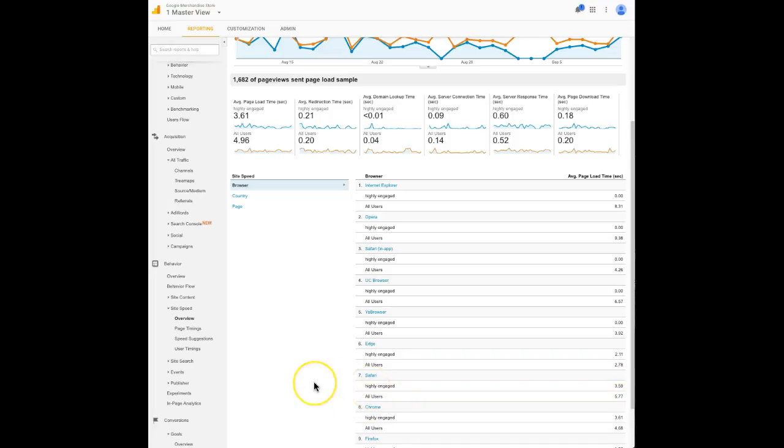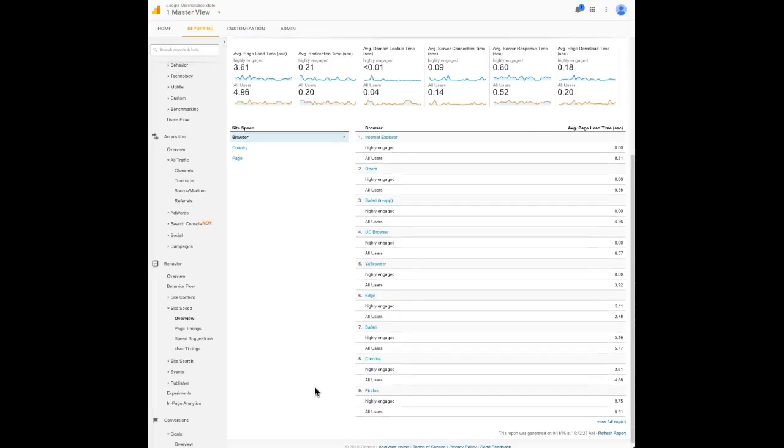And so this is great information to be able to take to your IT team, your tech folks, and say, look at this. These are people who are converting. These are people who are buying our stuff. These are people who are highly engaged. The reason they're highly engaged is because they can get on our pages faster. So fix it. Shouldn't take somebody 9 seconds, right, to get there. And so that allows your tech people and you to communicate in a language that they understand.